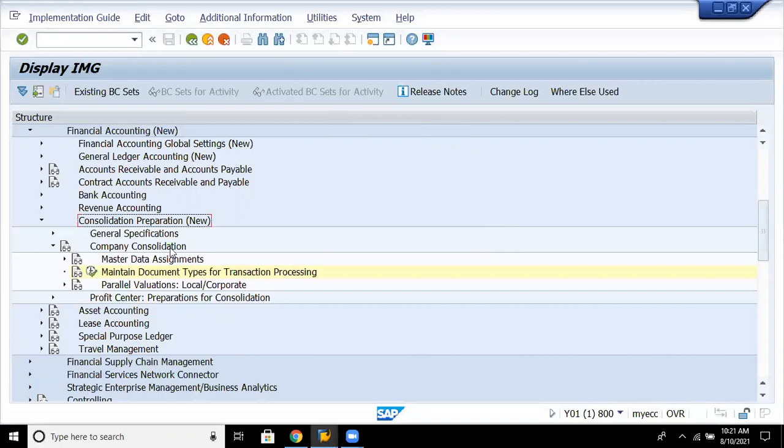So here: SPRO, SAP Reference IMG, Financial Accounting, Consolidation Preparation, Company Consolidation. Then we have Maintain Document Types for Transaction Processing.